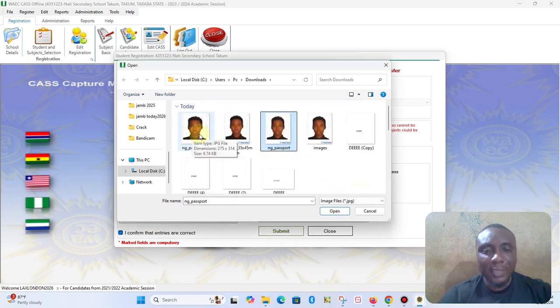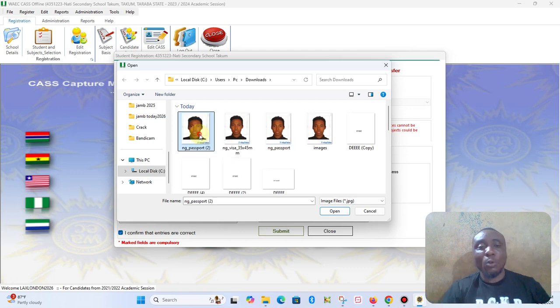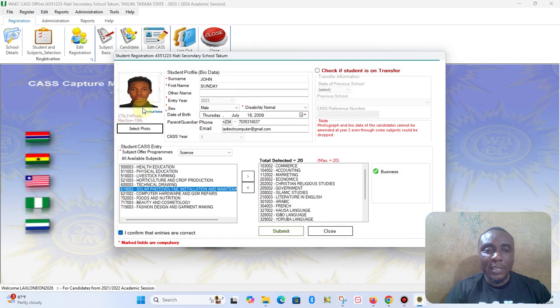Yes, you can see we've gotten it now. This one will enter. You can see it has passed. Why did it pass? Because it has met this criteria: not more than 15 kilobytes, not less than 7 days. So we can click on ignore this check if student is on transfer.